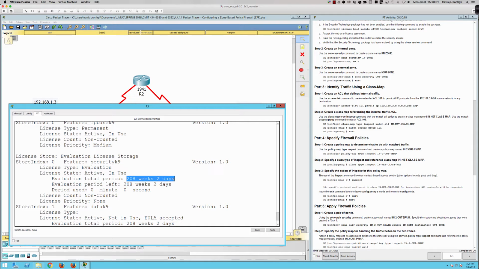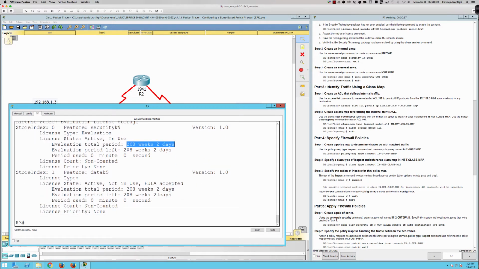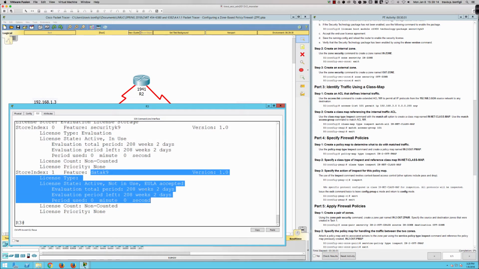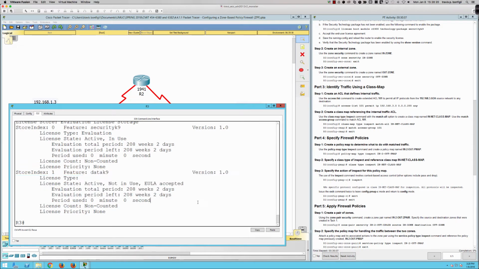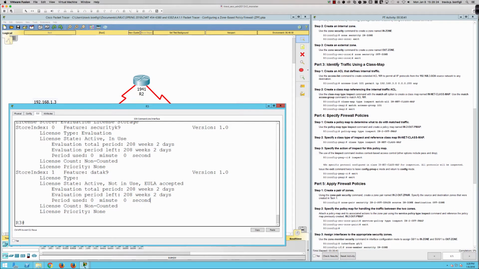I think with real IOS, it's closer to 8 weeks. But we've definitely got a nice evaluation period with which to kick the tires and see if we like the features. And the datak9, even though it wasn't a selectable option, it shows up here for some reason. Okay. So we've got our license, and now what that means is we can configure our zones.